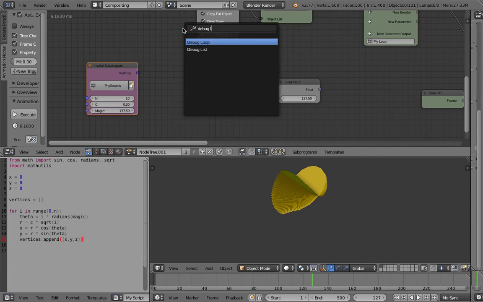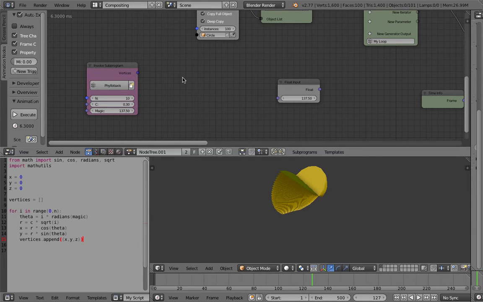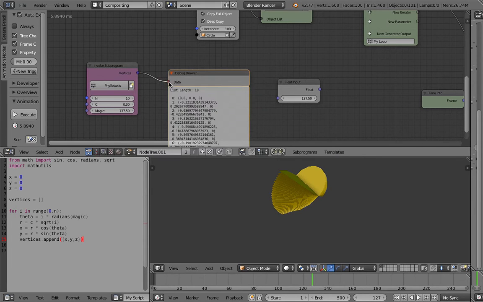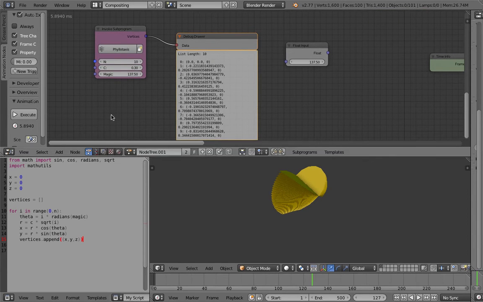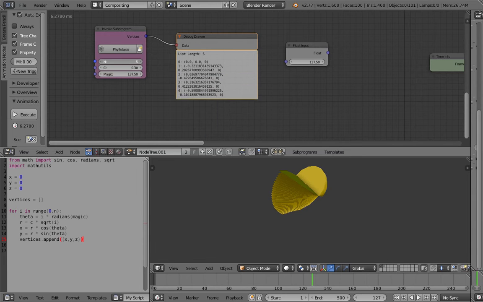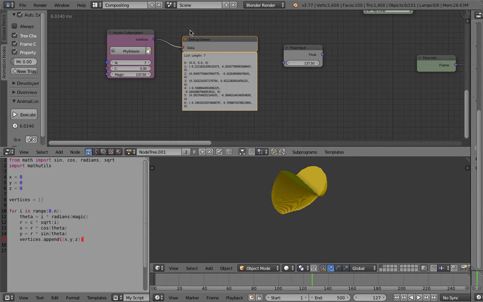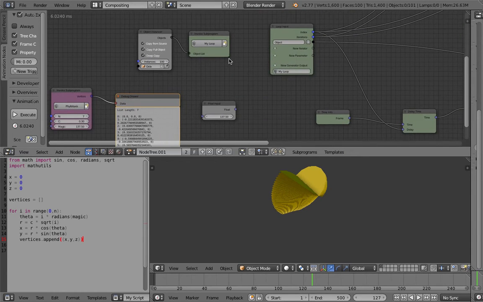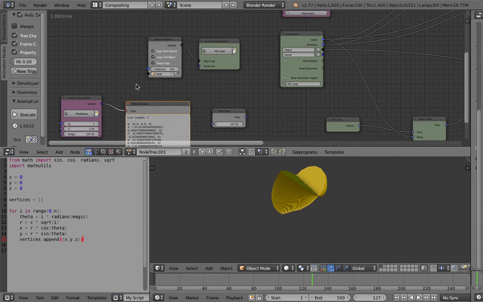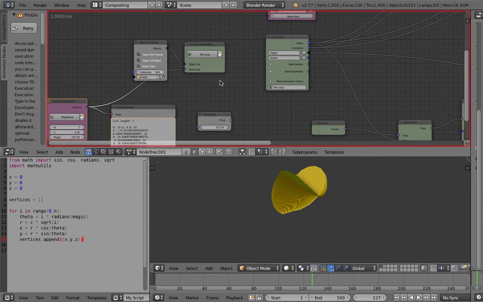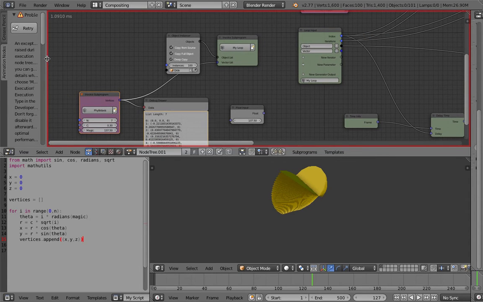Debug loop. This is not actually a loop, it's the Debug Drawer. Let's have a look. So we get a list. It's actually working, but you will soon see an error, I think. So I create a vector list here and I just plug in the vertices. It's giving an error.